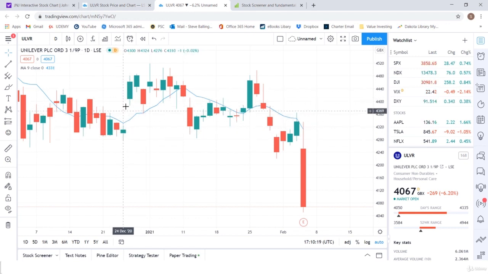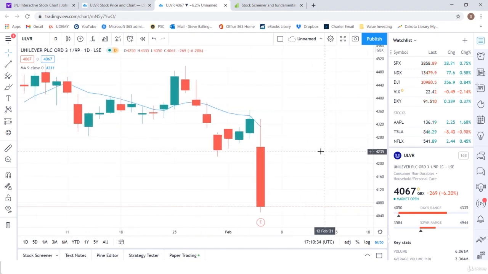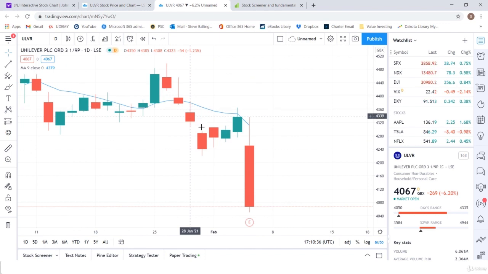Here's a gap, what's called a gap up, went above the price line. So both of those are strong buy indicators, by the way. As you can see, it stayed up there for a while, peaked up here, went below the line, and now we have a sell signal, right? Buy, sell.